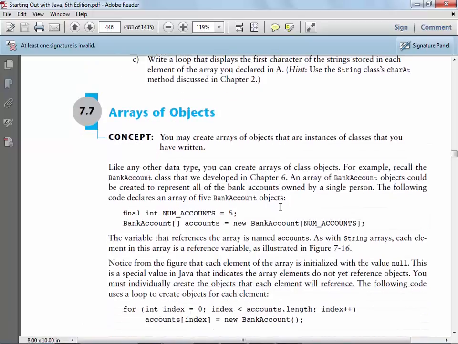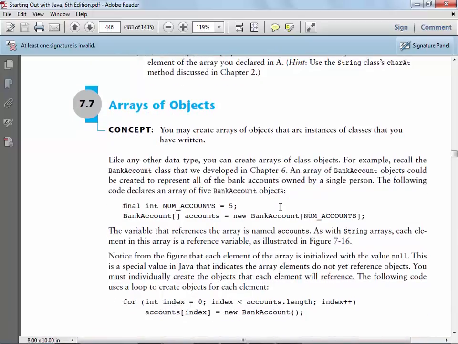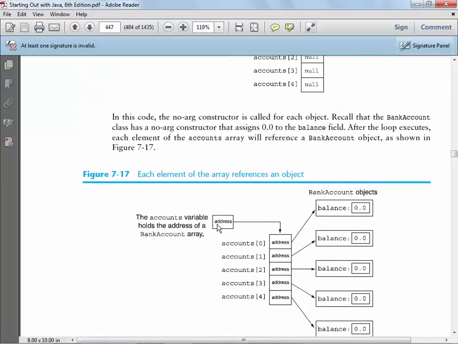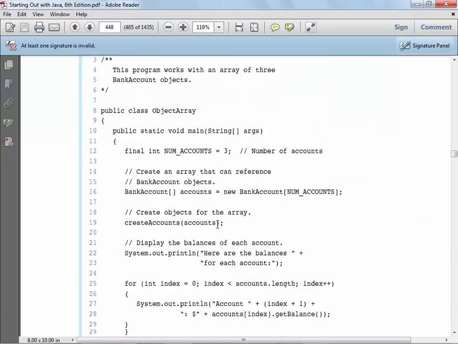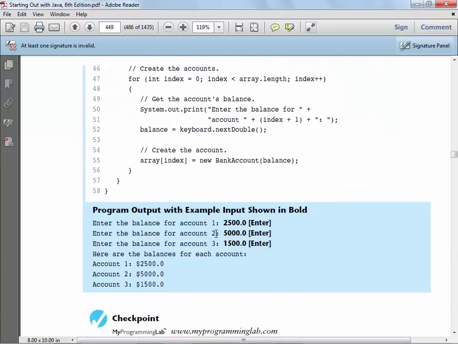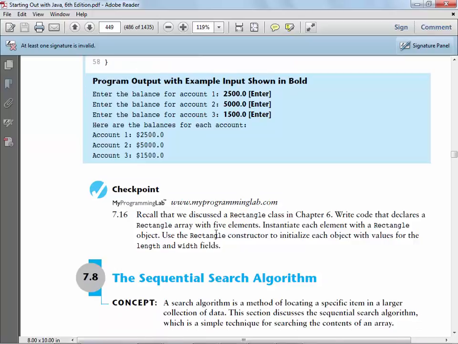And you can have arrays of objects. So in other words, you know, we looked at this a little bit. In your last programming assignment, you were supposed to create that bank account class. All right? Think about it. If you were working as a programmer for a bank, you could have an array of bank accounts. Now, you probably wouldn't use an array. You'd probably use an array list in that case because, again, it can dynamically grow and shrink, and we're going to get to that in just a few minutes. But you can have an array of any kind, any primitive type or any object that either you create or a built-in Java object. All right?